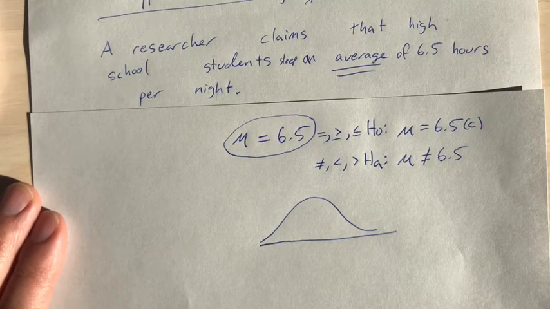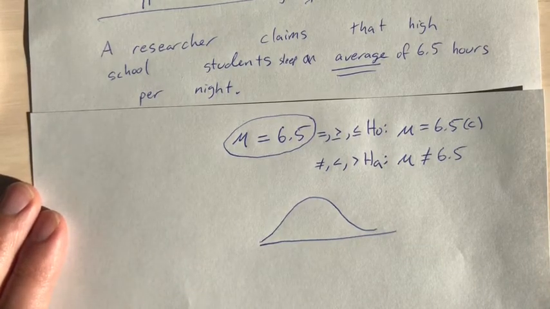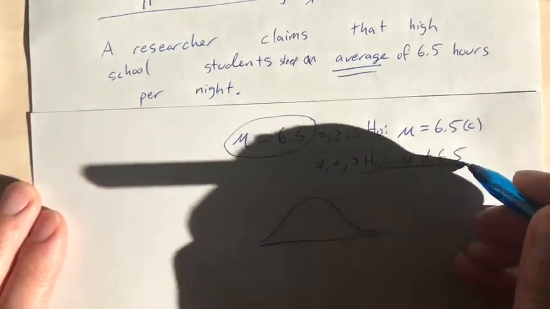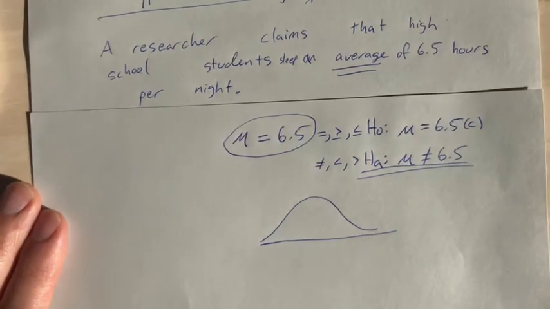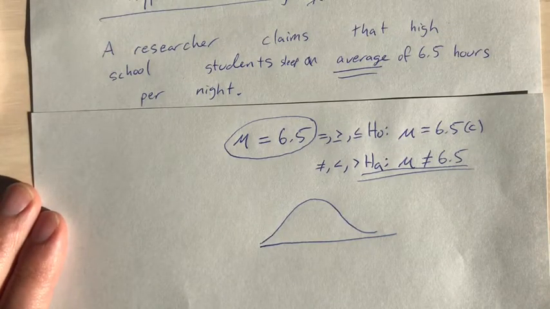But it's either going to be what is known as a left tail test, a right tail test, or a two tail test. The way you figure out which tail test you are setting up is based on the alternative hypothesis. So at this third step, what I want you to do is take a look at the alternative hypothesis and look at what symbol you see.